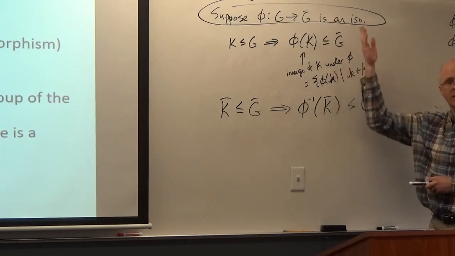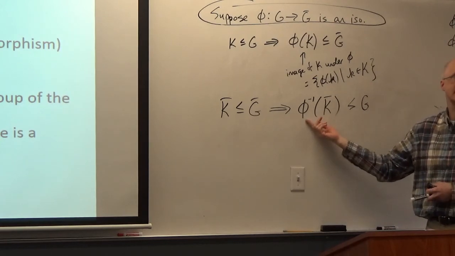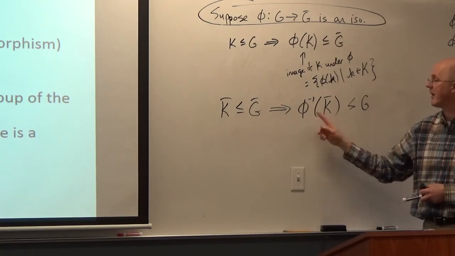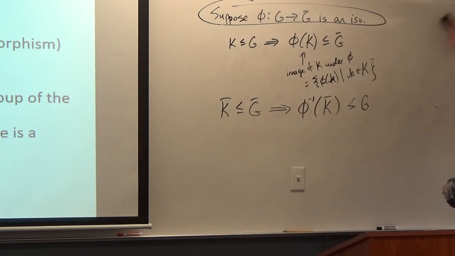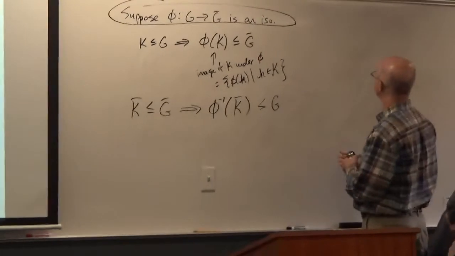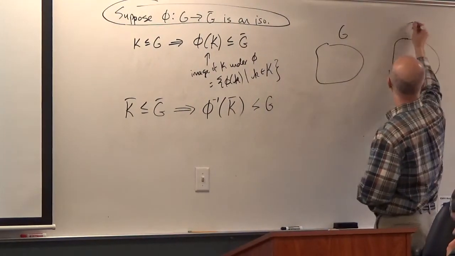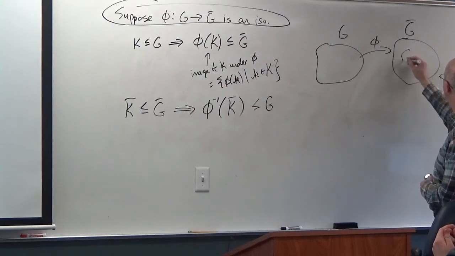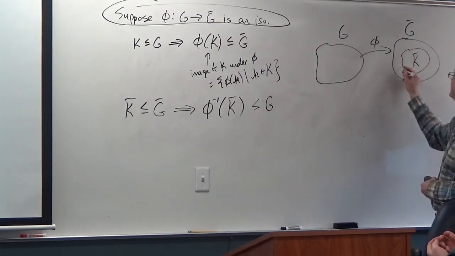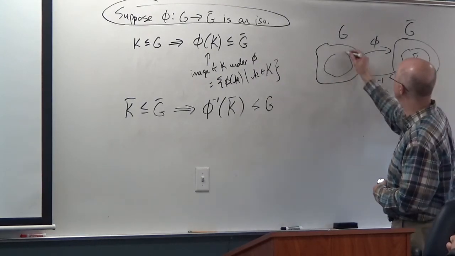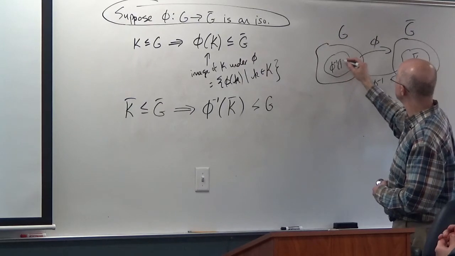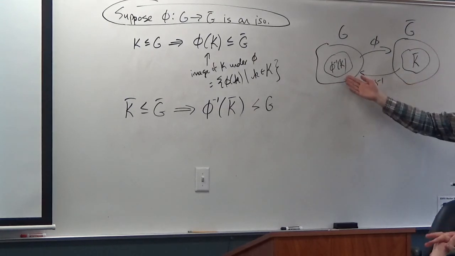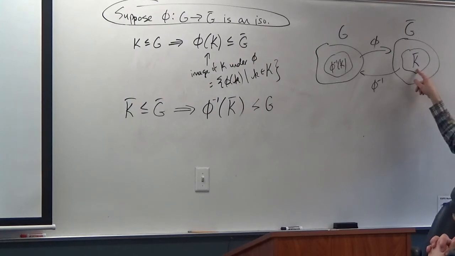Since phi is an isomorphism, it's 1 to 1 and onto, it's got an inverse function, which we've just seen is also an isomorphism. You could think of this as the direct image of K bar under phi inverse. If you imagine these groups as being blobs, here's G bar, phi goes this way. In this last statement I'm just talking about, K is a subgroup of G. It's also a subset. Phi inverse goes back the other direction. You could think of this thing, phi inverse of K bar, since phi inverse does exist, as being the direct image, the set of all outputs of phi inverse when you let the inputs range over K bar.